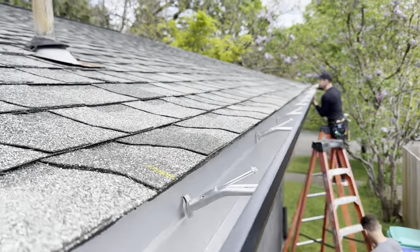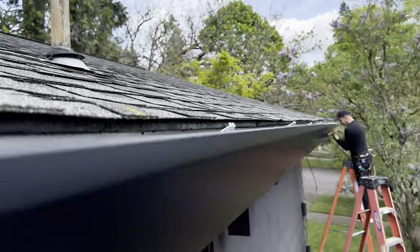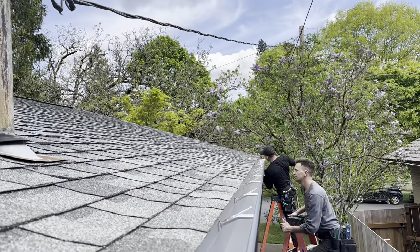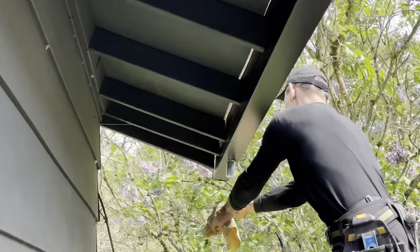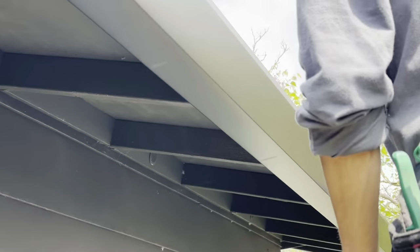All right, got the gutter in here. We're gonna put a couple screws, throw some water in there. There's a water hose if you wanna get that going. Put a screw so it doesn't fall off. All right, water testing. Water's coming out. Very nice. My favorite gutter, white bottom.